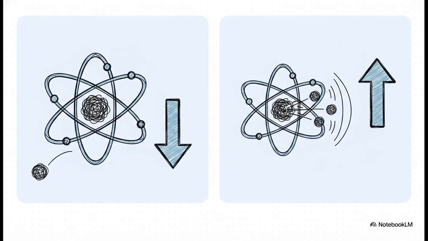And you can actually see this hunger mapped out beautifully as opposing directions on the periodic table. Notice what happens as we move down a group. The atoms get, well, kind of bulky. The atomic size increases, and because the atom gets so physically large, it just can't hold on to its outer electrons very tightly. So its electronegativity and the energy required to rip an electron away, known as ionization energy, both plummet. But if you look at moving across a period, the atom shrinks. It holds on to its electrons super tightly, meaning its electronegativity and ionization energy shoot right up.